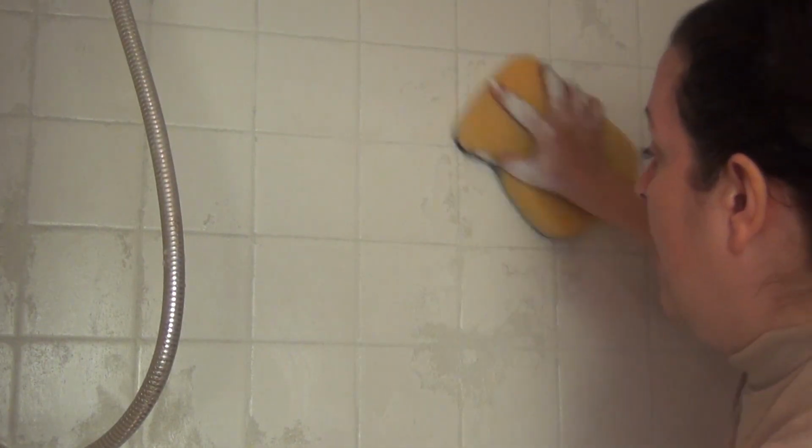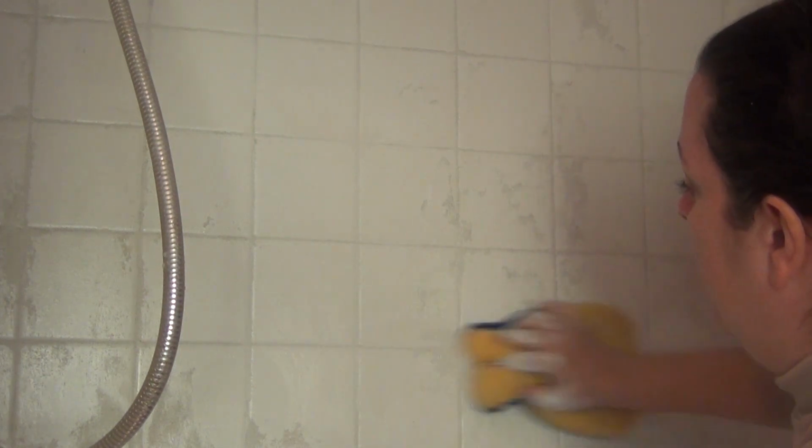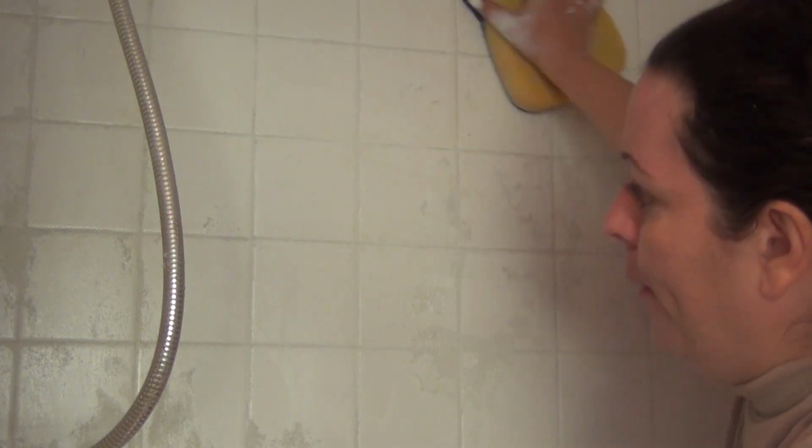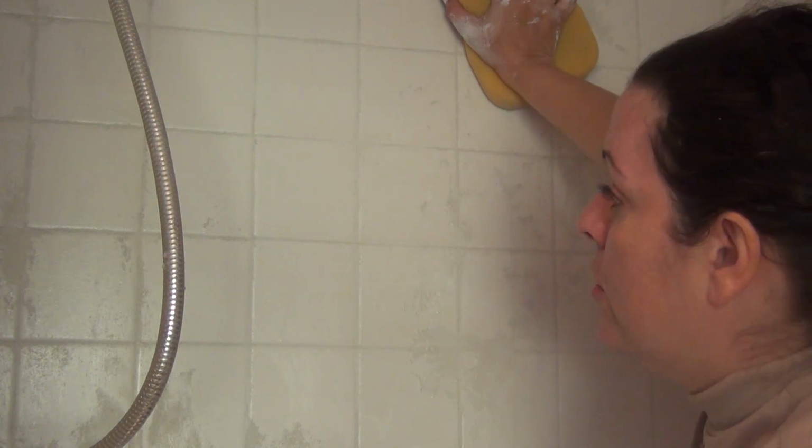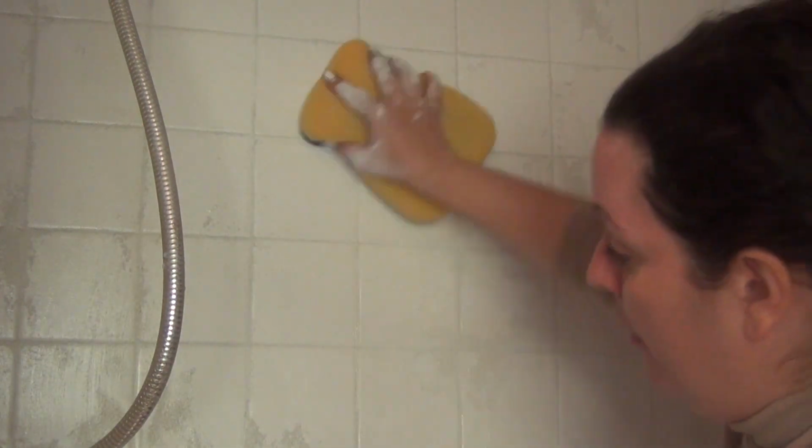It was just a lot of work, seriously, a lot of work. This job is a dud for me. It's too hard and I don't like the result. I don't think it really improves all that much, and it's a pain to remove the grout. I should have just sealed it with that whitener thing and call it a day, like seriously. And I'm still thinking about doing that, to be honest, because this is not the bright white I wanted. It's just too hard for the result. I mean, seriously, to me, it wasn't worth the effort.